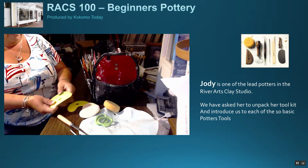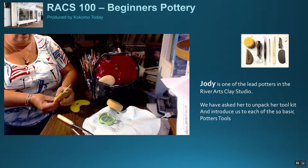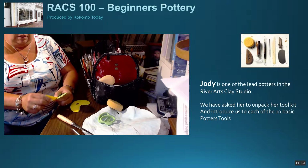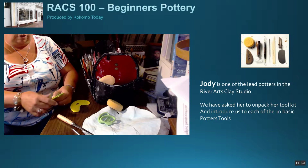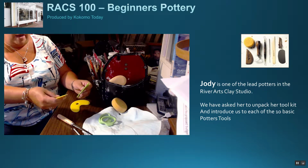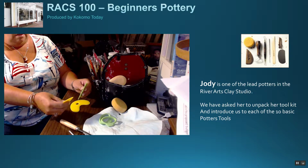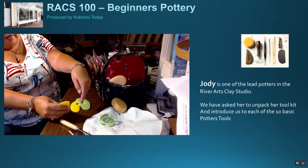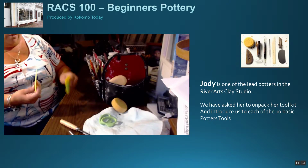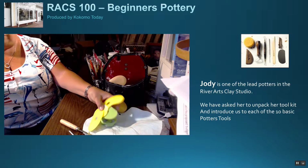They come in different shapes, different sizes. The different colors give you different strength in the ribs. The yellow one's a little bit softer than the green one. But as you're pulling a piece up off of the bat, you're going to want your sides to be stiff and trim. And this will help you. You can have your hand inside and guide it straight up. So you'll learn to use a multitude of ribs.